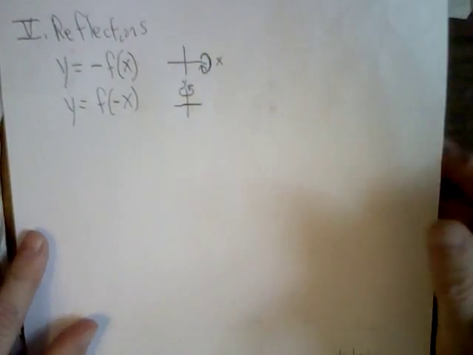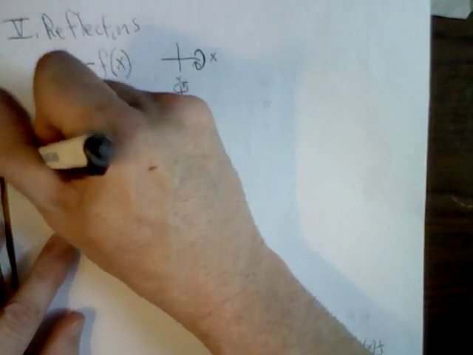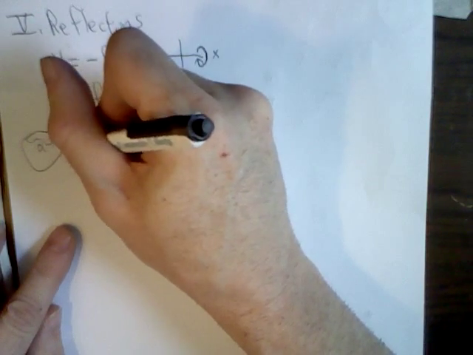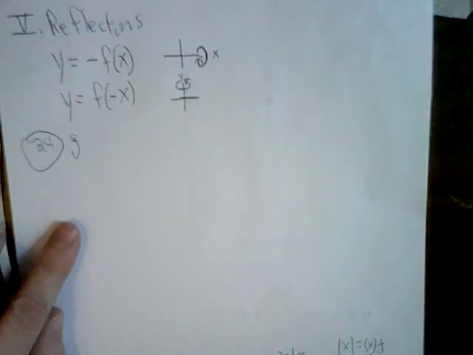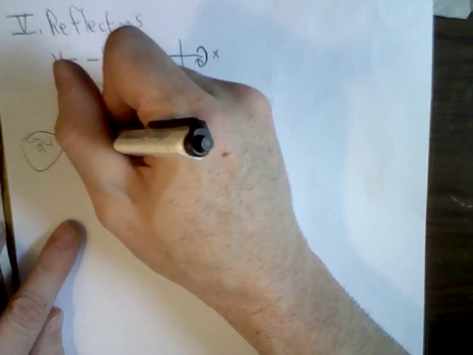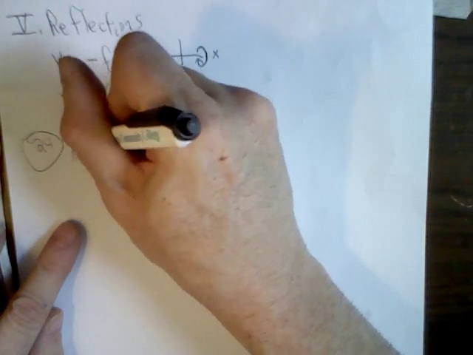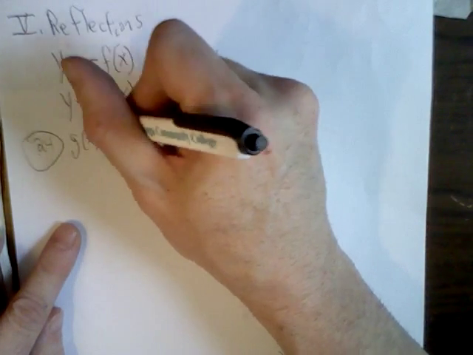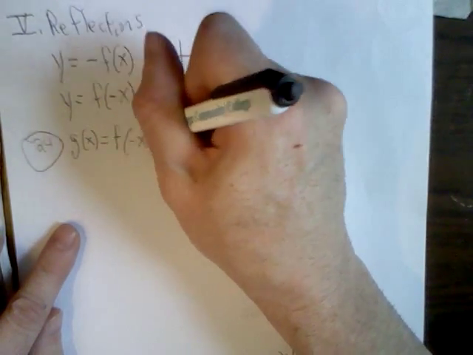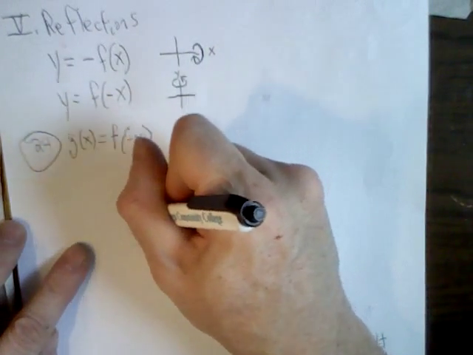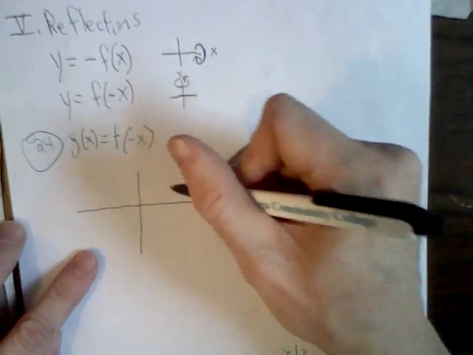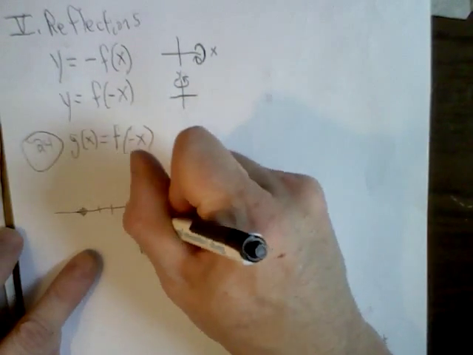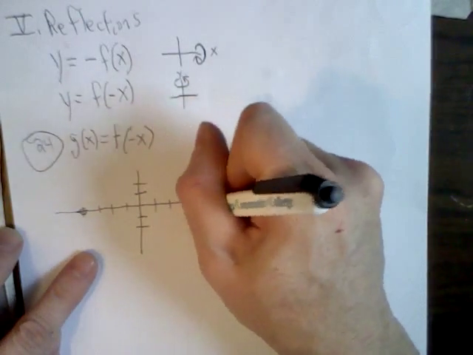Okay, so let's look at number 24. This is another one. They sort of fabricated a graph, and they want you to redraw it. In particular, they want you to draw g of x equals f of negative x. So f of x is this guy, so I need 4 tick marks, 1, 2, 3, 4.